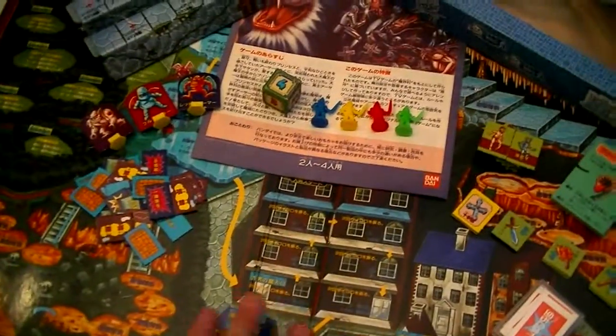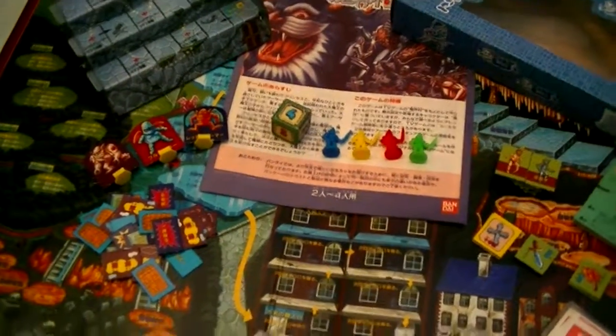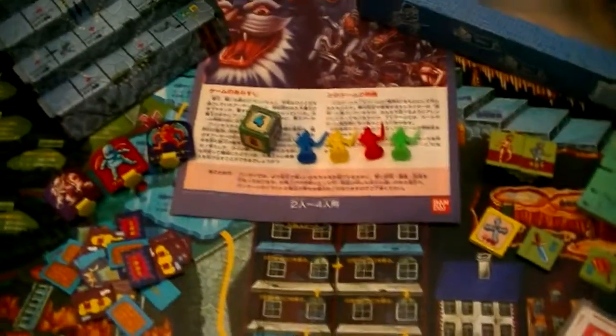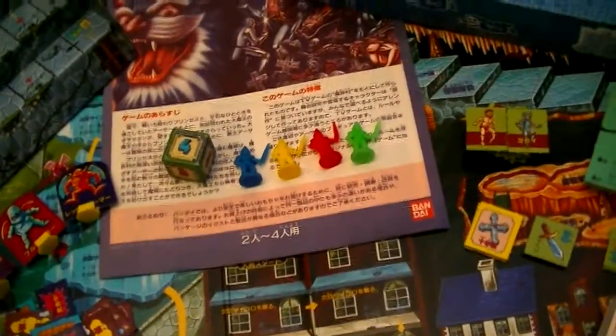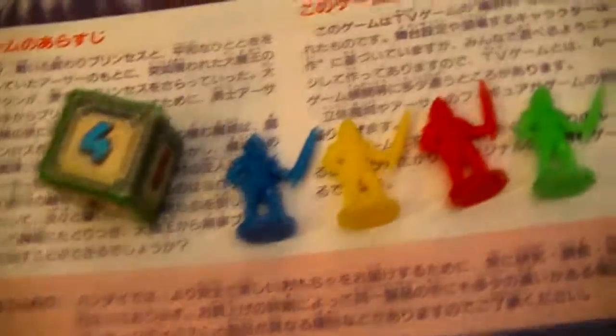So, beyond the amazing board game and box art of the Ghosts and Goblins board game, you are at least getting something that's a little more than your simple roll and move to where you start at a given point, proceed along a trail, and then get to your given end point in order to win the game. Because the game, because it's Ghosts and Goblins theme, has to operate at least to a certain degree by the rules that the video game dictates, in that you have procedural levels of worlds that match the video game, as well as enemies that are in the game, and the ultimate goal, which is to rescue Prin Prin from the evil demon king Astaroth. And so, in the Ghosts and Goblins board game, you get 4 Arthur minifigs and a rather chunky D6.